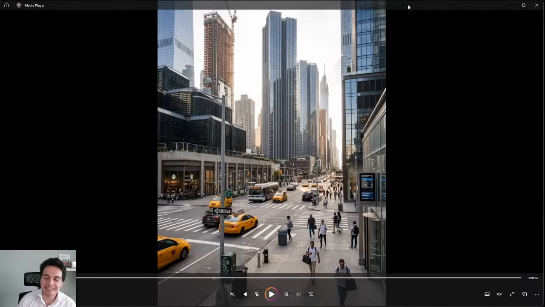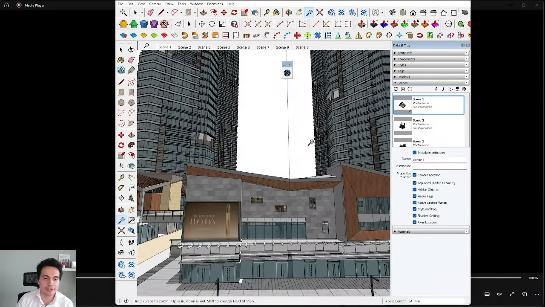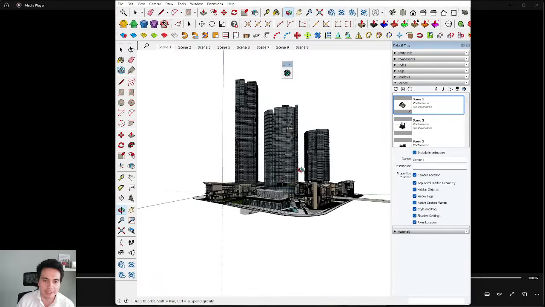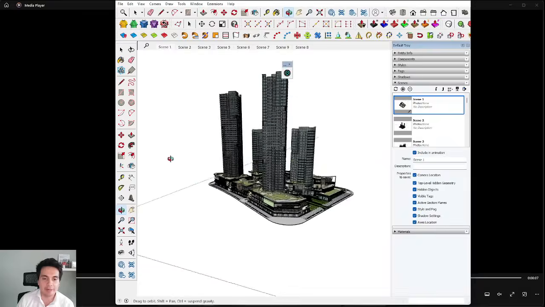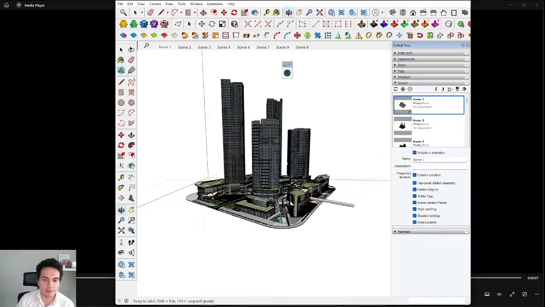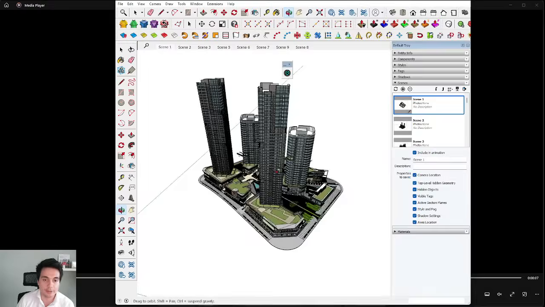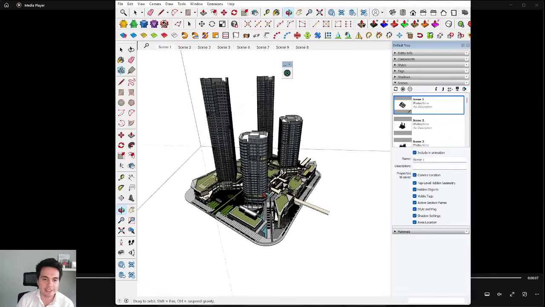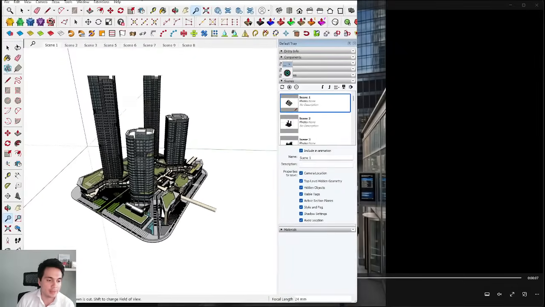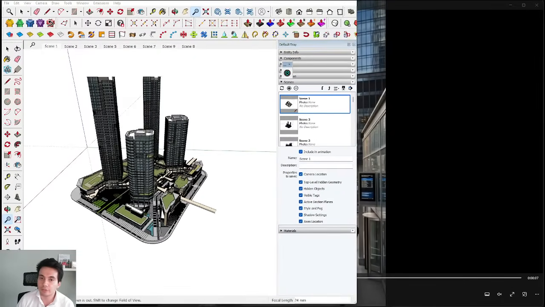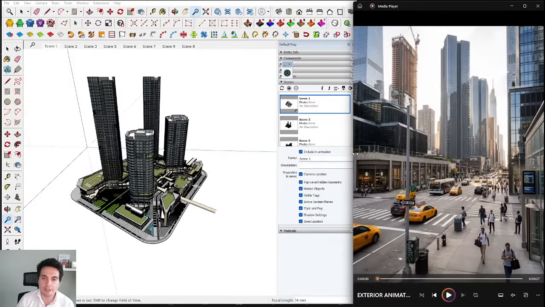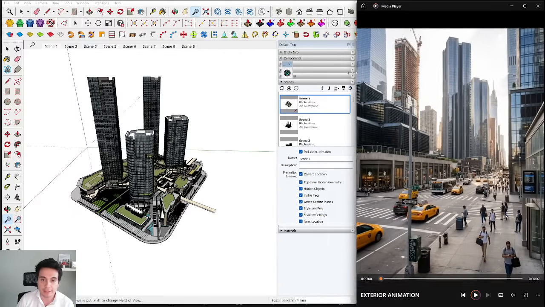Awesome. So you can see our final result. One thing that I could have done was probably to integrate the 3D model as well into my animation. But you can see our end result from this simple, or actually not simple, but this amazing 3D model. You can check out the chat for the download link for this specific model. You can get it on the 3D Warehouse if you want to follow along. So from this simple model, we managed to create a very unique and actually quite interesting animation.